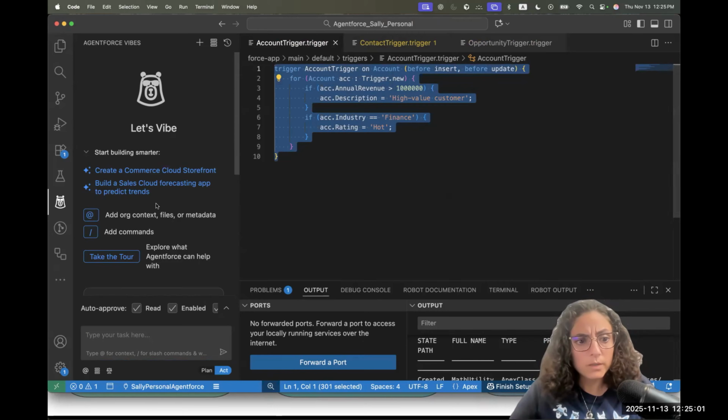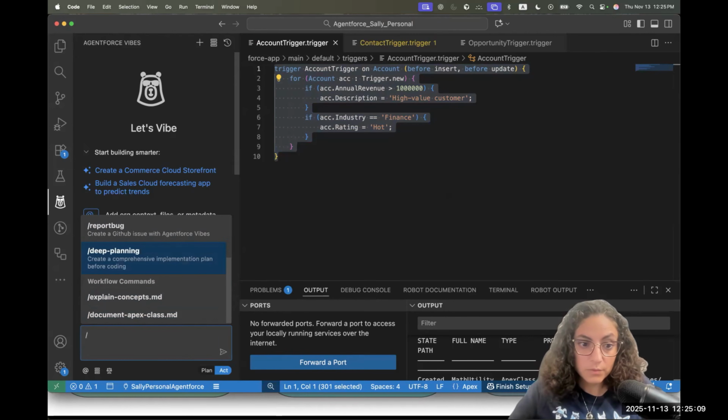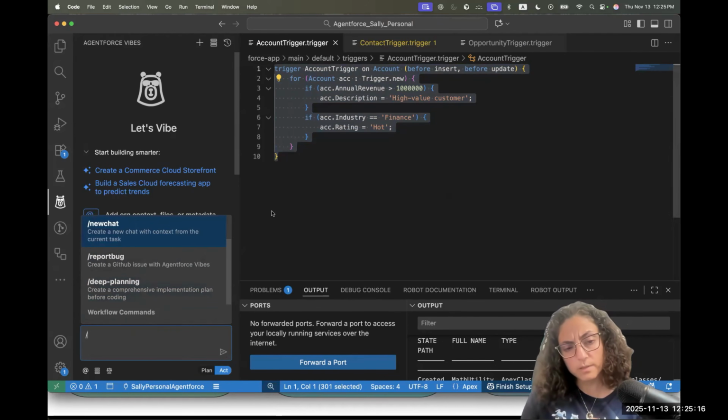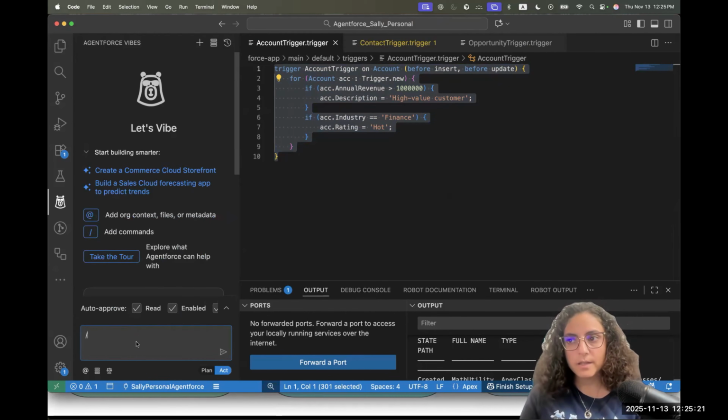While doing that, the recent Agentforce Vibes release introduced a new command that we can run, which is deep planning. We discussed before that we have plan and act. The deep plan is one step deeper than the plan. What it does is it has 4 steps in general that it will go through. The plan usually takes our requirement, any reference for the context, and gives us steps.